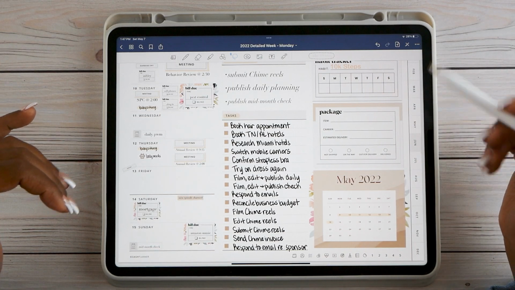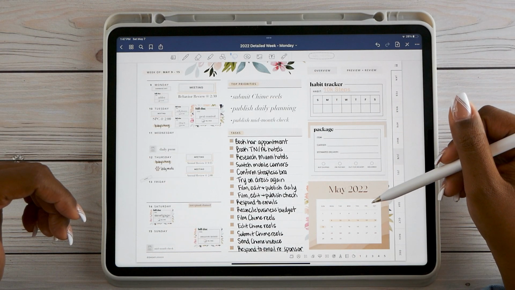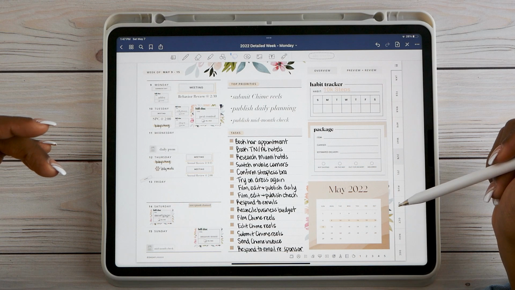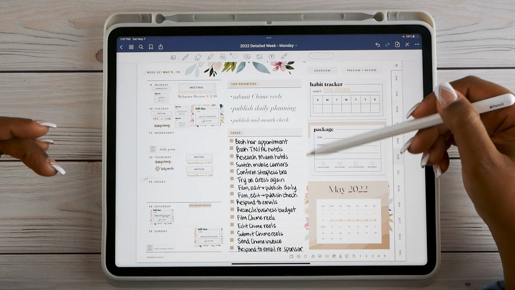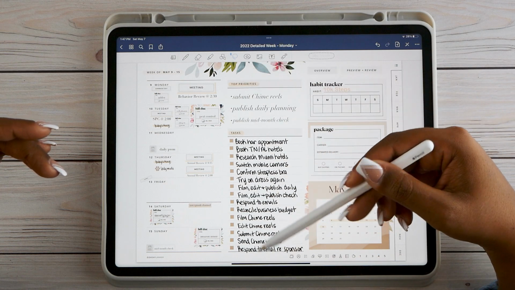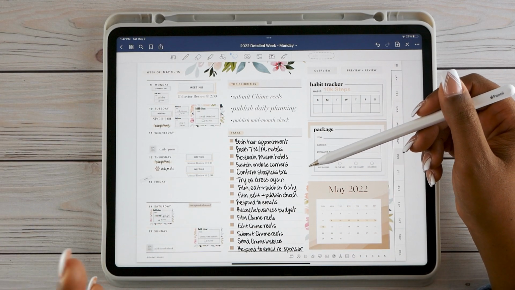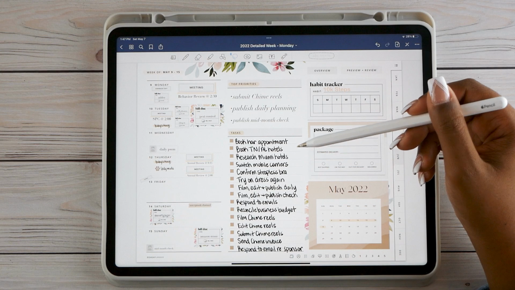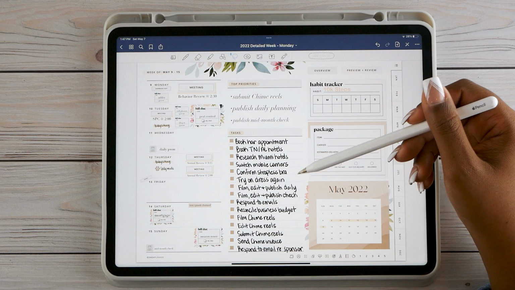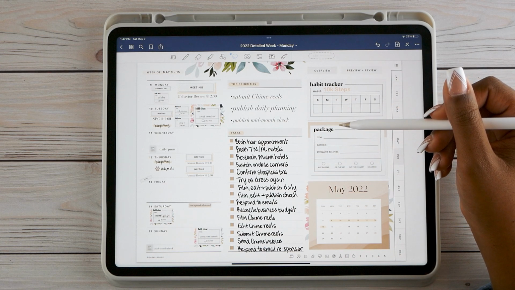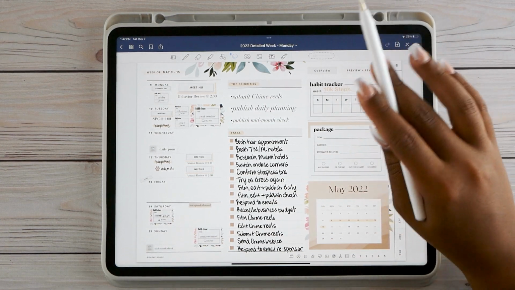But what I think I'm going to do is create my own spread next time. And if I do that, I'll share that with you guys, because basically what I feel like I need is maybe this whole section, which I can easily make happen, to be a to-do list. Or, I don't know, I feel like I need more to-dos. I mean, I don't need more to-dos. I don't want more to-dos. This is plenty of things, plenty to get accomplished in one week. I'll be lucky to get all of these things finished. But I feel like there are some other things that I really would like to be able to put on my week, because then I would probably ditch daily planning altogether.